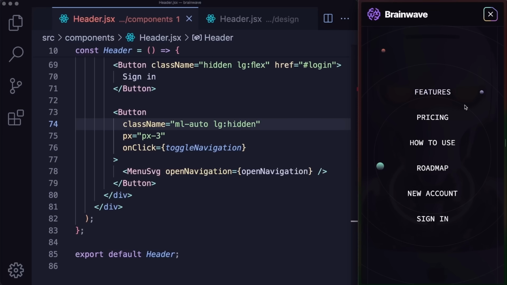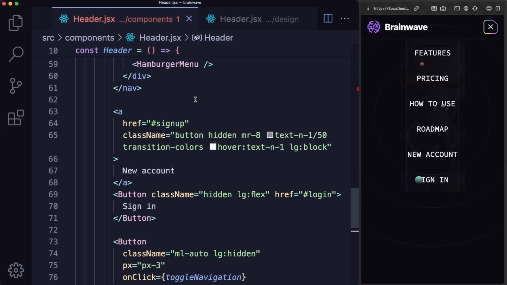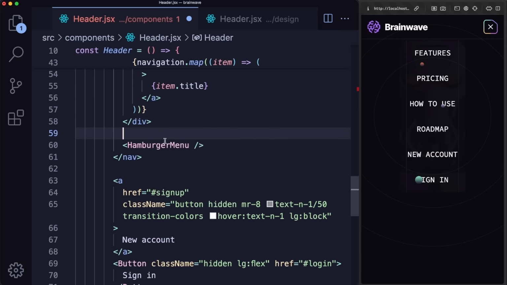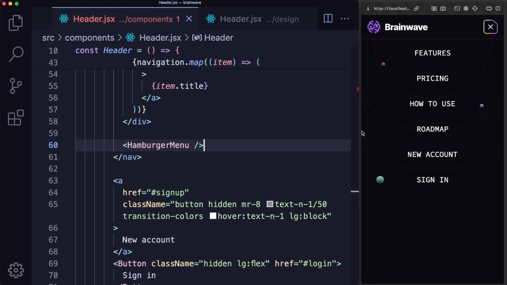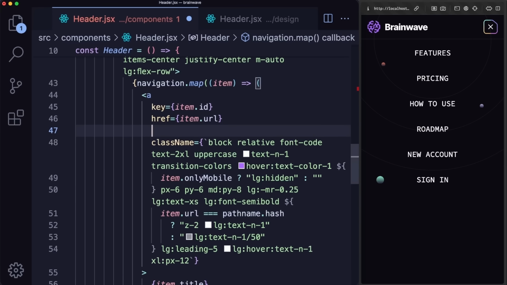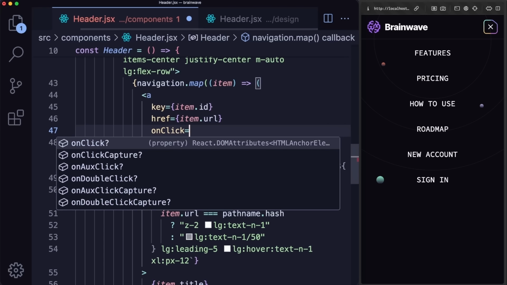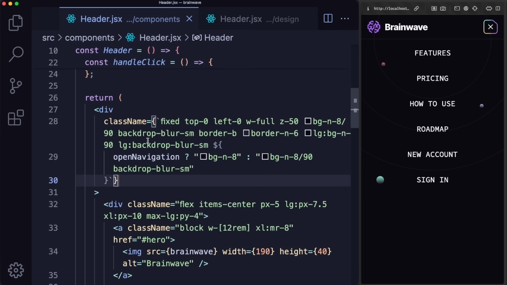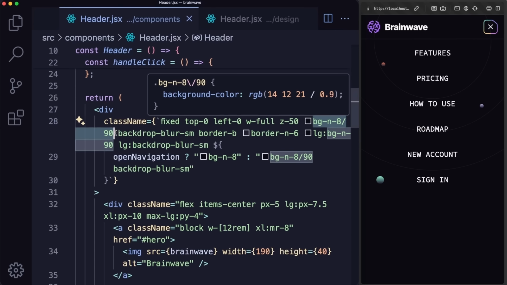Although it's not looking exactly the same as the finished application, right? So let's see what's wrong with the layout. This HamburgerMenu should have been rendered below this div right here. That way we enclose the div and then have the hamburger menu. This will fix it just a tiny bit. I also think we forgot to pass an onClick listener to each one of our navigation items. So we can do that by saying onClick is equal to handleClick. We'll most likely have to look into our div that's wrapping our entire nav or our entire header. So let's see, fixed top z-index, that's good. We can remove this color from here as we're changing it in the openNavigation.